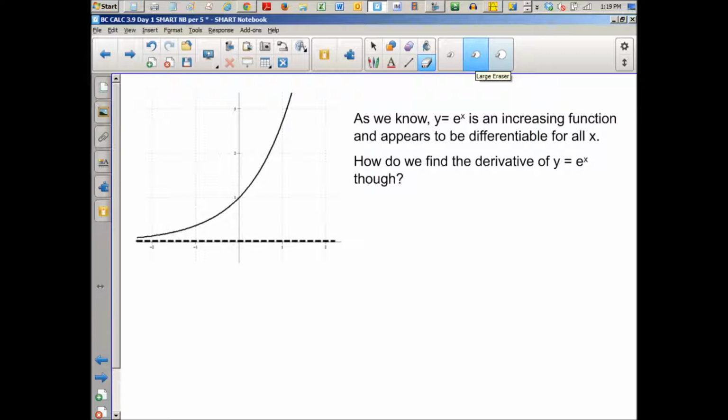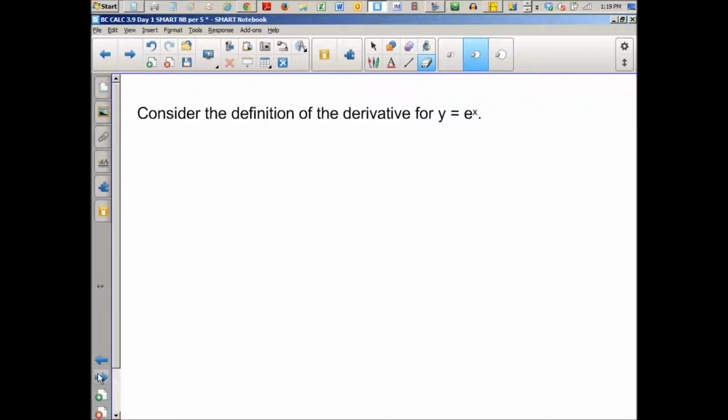But how do we find the derivative? If it has slopes, we should be able to find the slopes, right? So how do you do that? Okay, you guys remember the definition of a derivative? Been a couple weeks since we've even needed it, because we've been learning derivative shortcuts. But you know how you learn a new derivative if you don't know it already? You do the definition of derivative and see what it comes out to. Okay? Okay, so let's do the definition of derivative.